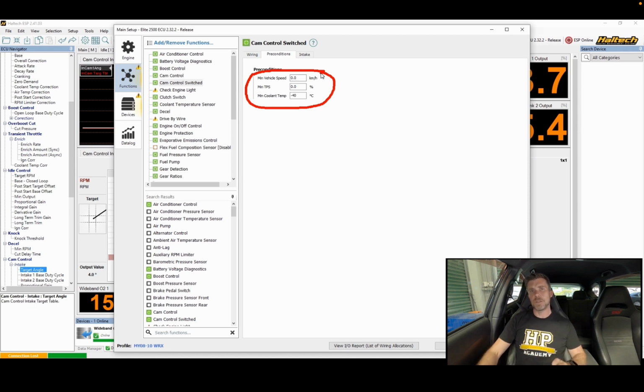What we do need to be mindful of though is that if we are going to use these preconditions, remembering back to the discussion we've had in the body of the course, if we are using a single ignition and fuel map and we've tuned and optimized them for a given switchover point, if we then eliminate the switchover point using some of these preconditions, we need to understand that our fueling and our ignition timing are no longer going to be optimized.